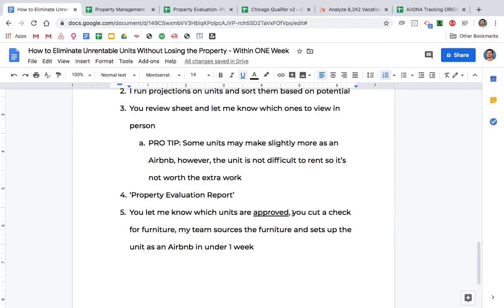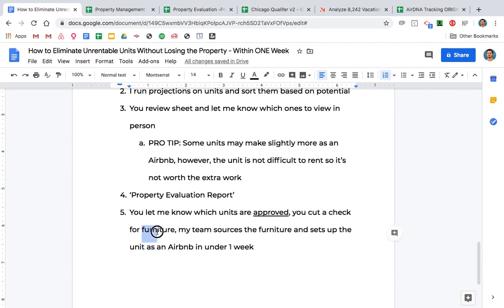We generally are in person when we do this. And then you cut a check for the furniture. What? You pay for the furniture? Why? What? You don't want to put more money? It's a bad property, blah, blah, blah. Listen, I apologize. As the owner of the property, it's your furniture, okay?